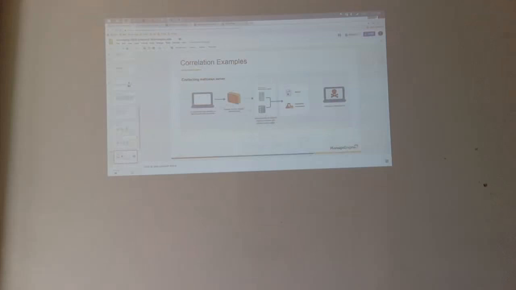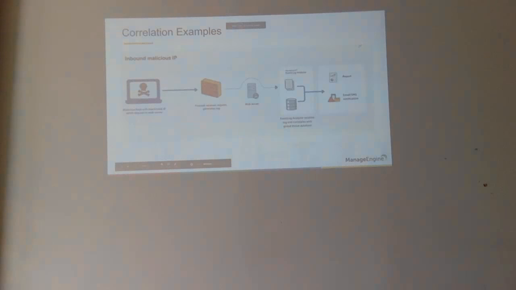And finally, we have inbound malicious IP. You might get requests from certain IP addresses which are already marked as malicious. We obtain this data from 10 different sources like blacklistip.com and other sources where they constantly update malicious IP addresses.